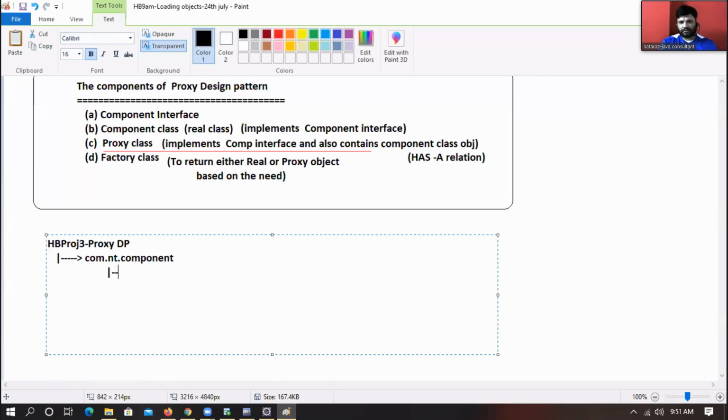com.nt.component. Yes, here we are having BankService.java and BankServiceImpl.java. The Maven workshop video is already kept on the YouTube channel, please go and watch. One is BankService.java, the other one is BankServiceImpl.java. Okay, I think here we will get the src folder.